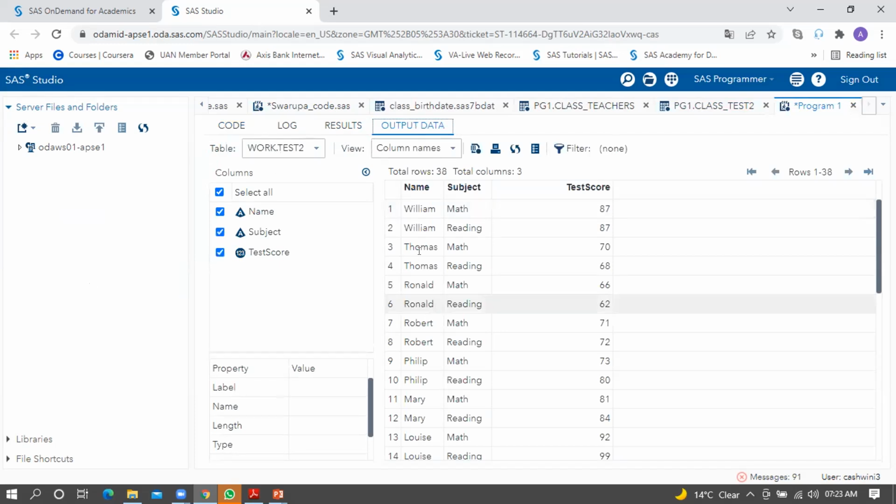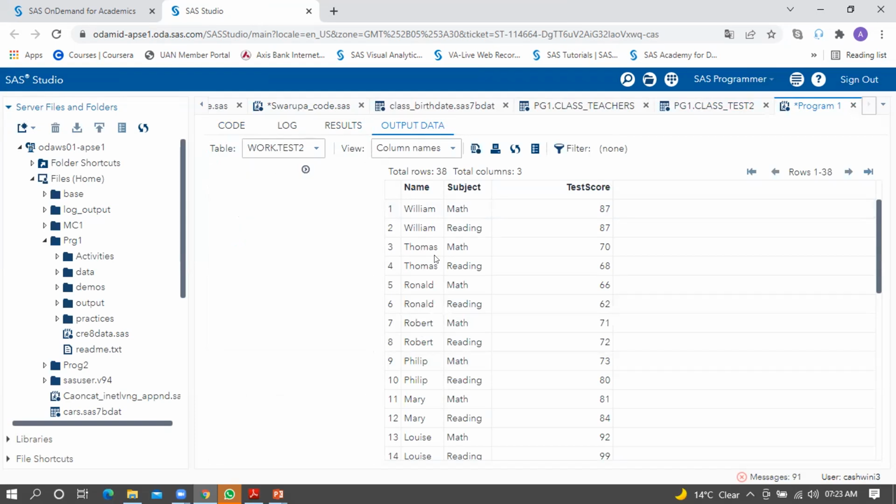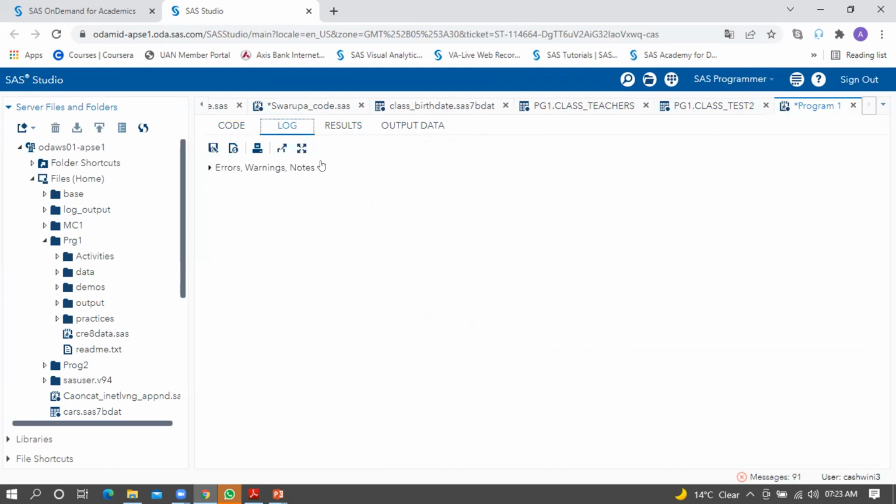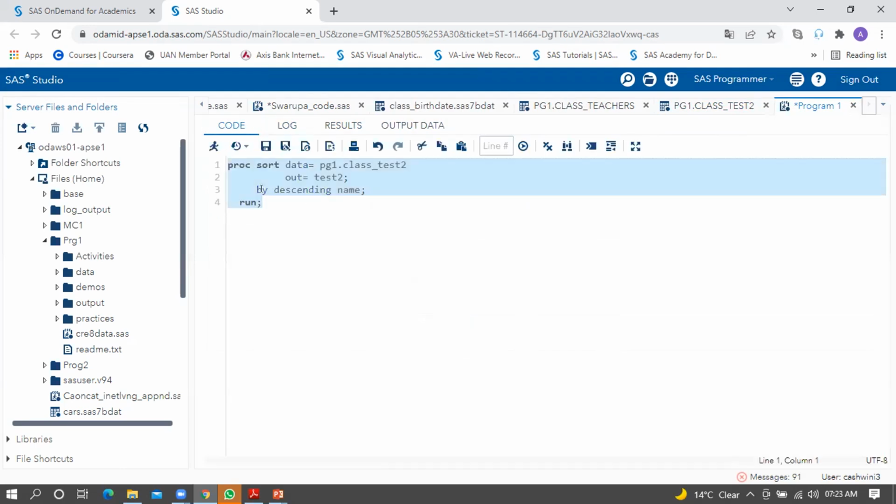I hope you can understand what we are doing, everyone. When you check your log, it will not specify any special message about whether it is arranged in descending or ascending. It will just tell that a new data set is created, copying all the rows and columns, and that proc sort is used. That's it. Fine. So this is how descending works.